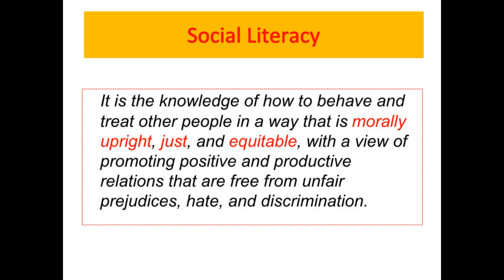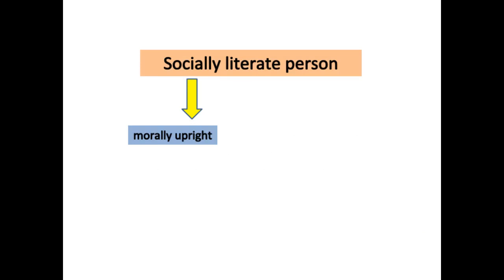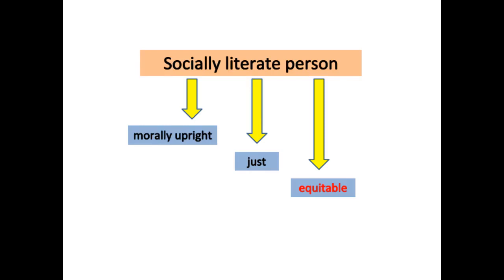Now, let's try to understand the descriptions given to social literacy. By being morally upright, we refer to thoughts, speech, actions, and motivations that adhere to a standard of right and wrong. Just refers to speech, actions, and behaviors that are in line with a fixed standard of justice, a system that promotes and rewards good actions, and punishes wrongdoings. Equitable are the speech, actions, behaviors, and decisions that treat others fairly, regardless of background or circumstances. To be equitable means seeking the good of others and finding means so that everyone gets what they need rather than simply letting everyone get the same thing in the same amount.